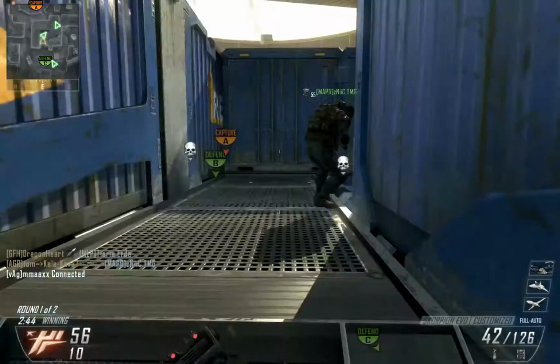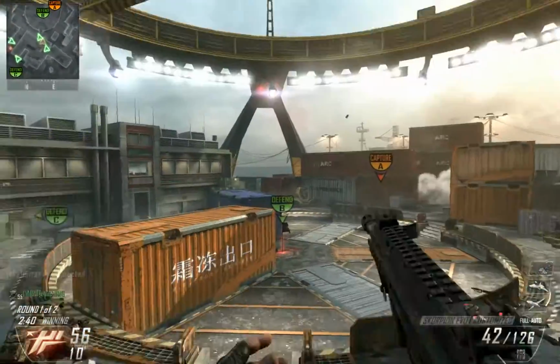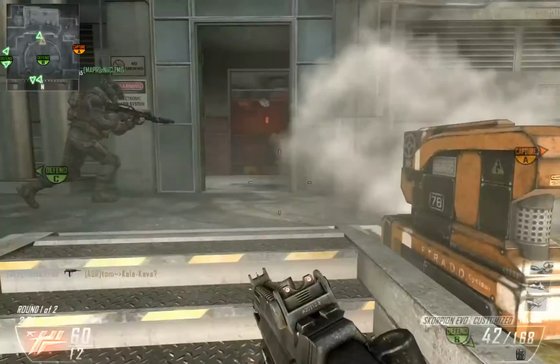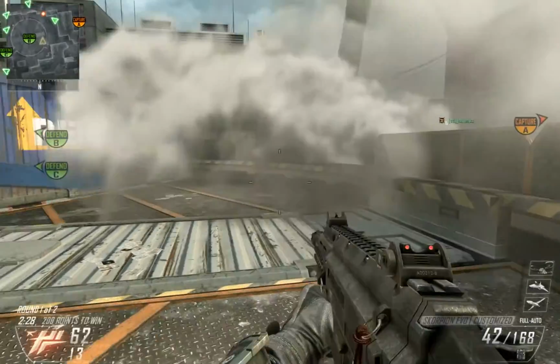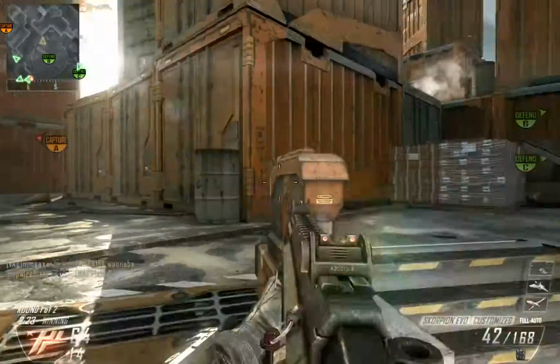Anyways, also, the Skorpion EVO, even without any attachments, is actually a really, really good SMG. Obviously, the range is not the best, but up close, it definitely gets the job done. So, it's actually probably one of the better classes to use if you want a good, solid SMG, even when you don't have any experience with it or you just don't have anything unlocked.